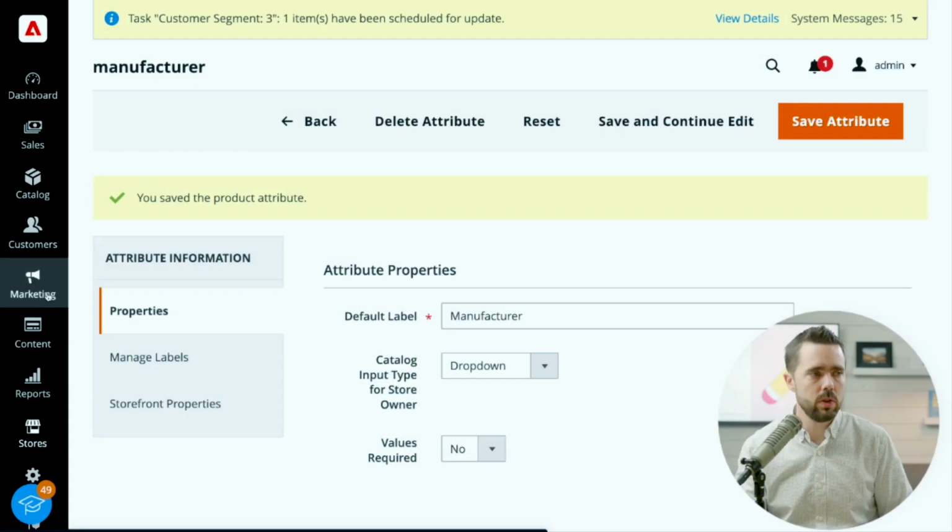One thing to note is that when you create a new attribute, you have to manually go through and add it to each attribute set. It does not automatically happen. Now, if your developer creates it themselves, it will be automatically added, or it can be added to specific attribute sets at the time of creation. But for you as a content administrator, it does not automatically propagate out to all attribute sets. Thus, let's take a look at how to do this.